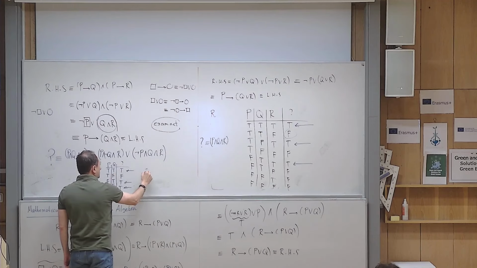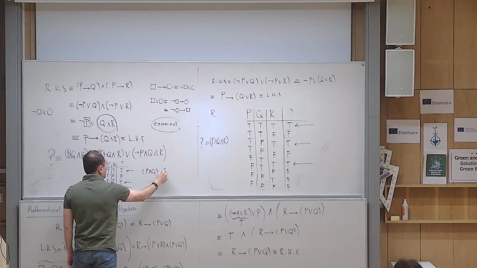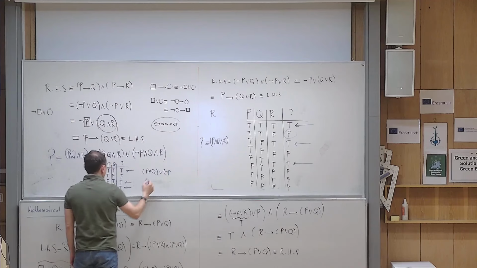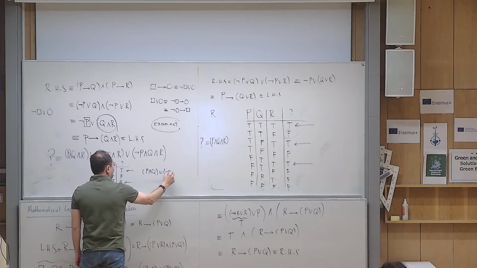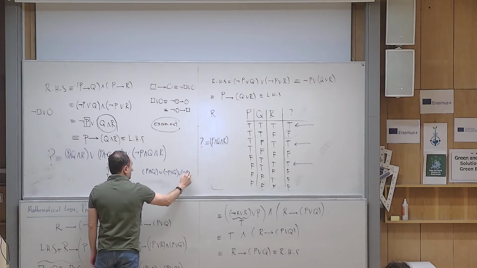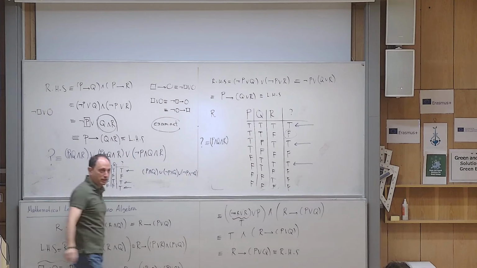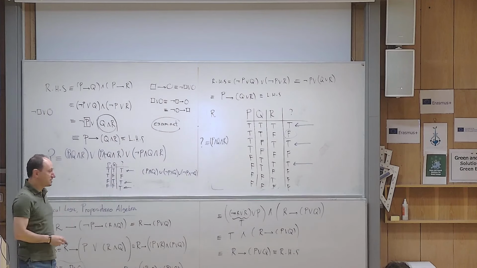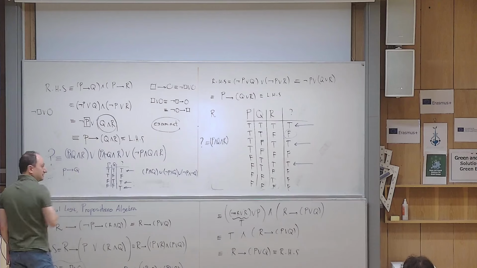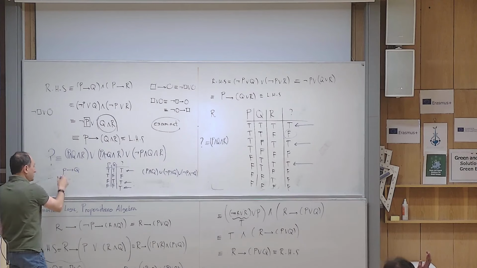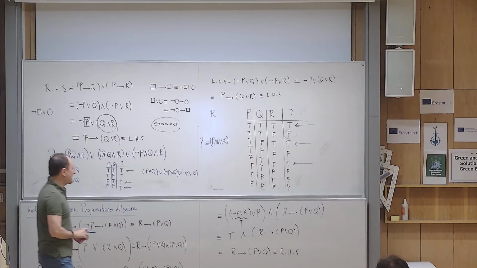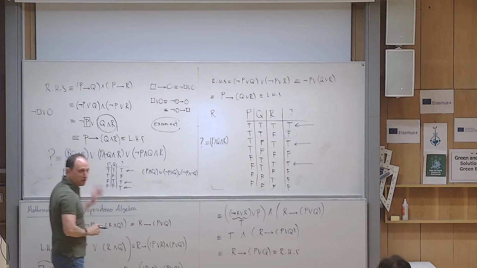Yeah. So for the first one, what do I write? These are T's, so it becomes p and q, or this one, not p and q, or this one, not p and not q. So that's the answer. Of course, you can see that is not a very nice answer because you already know the answer is what? Not p or q, by the conditional law. But then the question is, is it really this one or not?